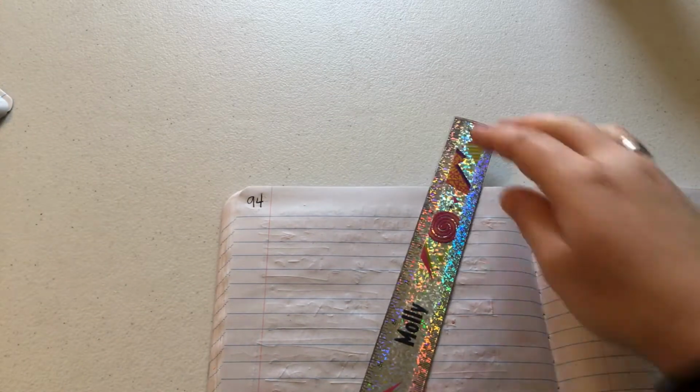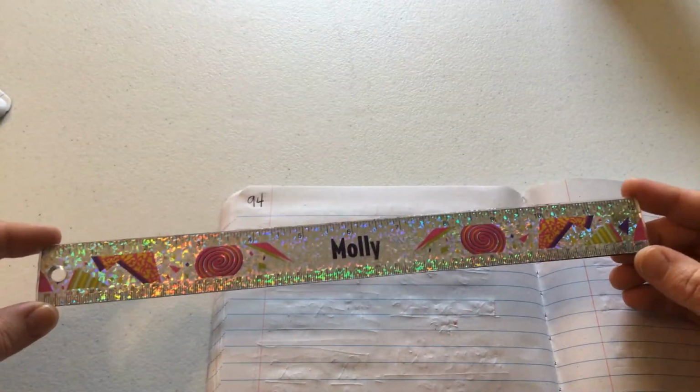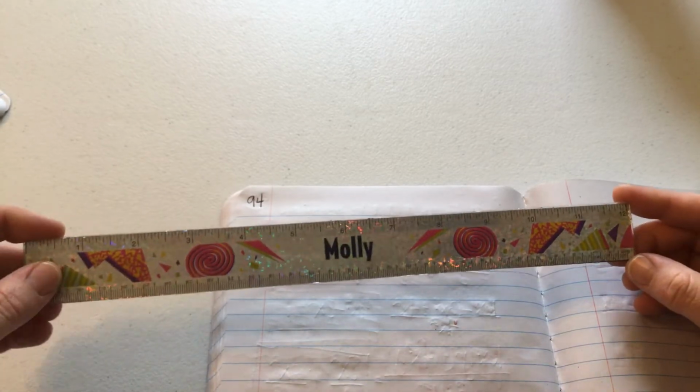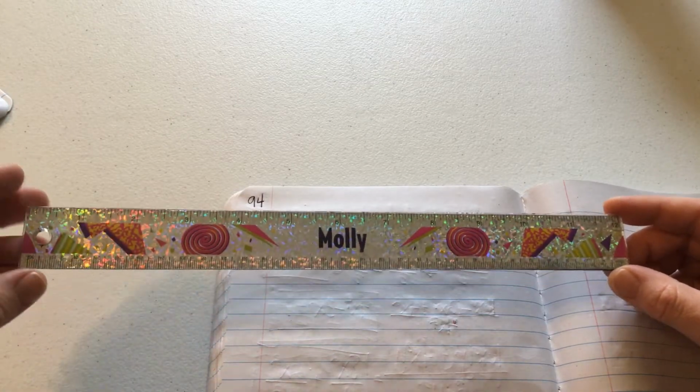And I will tell you this, I'm going to be using a ruler. This is my awesome ruler that my mom gave me for my birthday a few years ago. I'm going to be using a ruler to make some straight lines. I suggest doing pencil first and then going over it with a pen if that's the type of person you are that you want beautiful colors, because we're going to have to really work on making some straight lines. If that's something that bothers you, they don't have to be perfect again, but we are going to write a hundreds chart. We're going to create a 100s chart. So we're using the numbers 1 to 100.